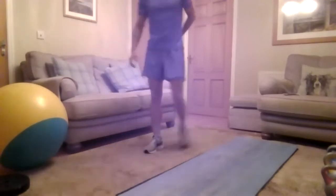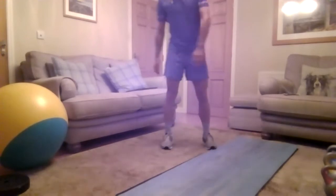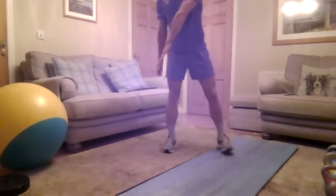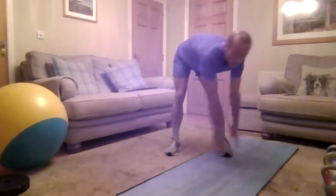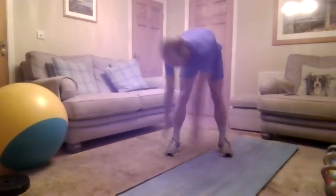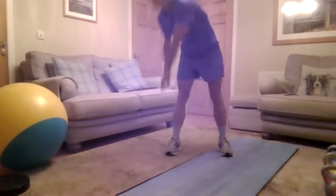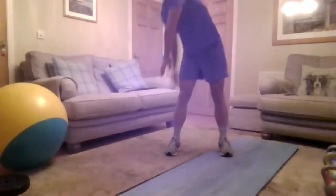And then we'll go to sideways version, so hands by the side. Here, we're going to scoop low in front of you and back up to the other side, keeping your hips facing forward the whole time. Really scoop across with the hands.